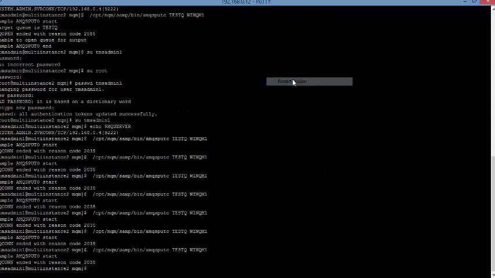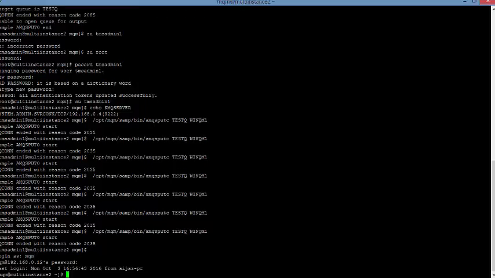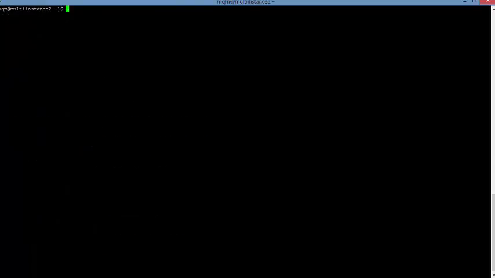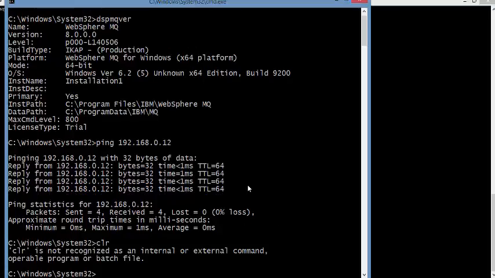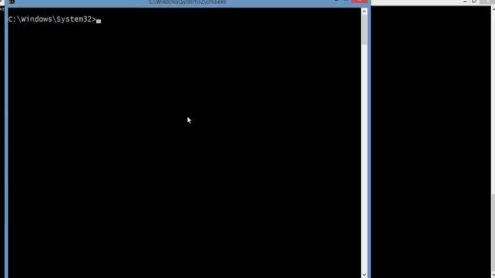So basically I'm creating one server with MQ server and another one with a client application which is going to connect to the queue manager. This is my Linux box and this is my Windows.